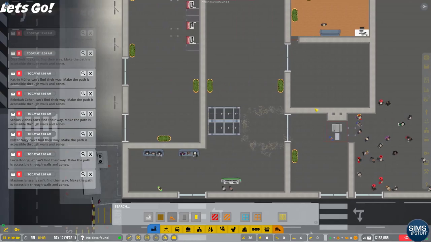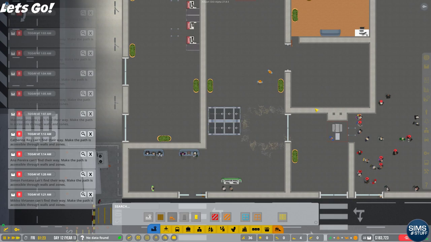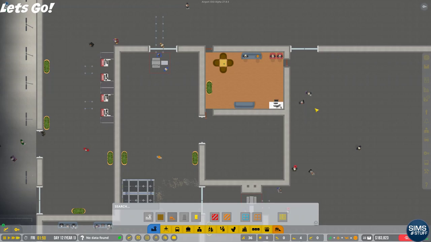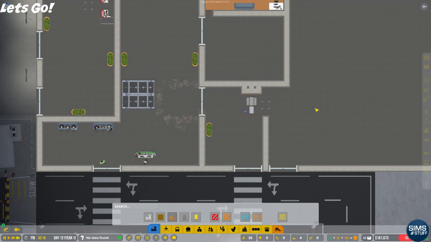Do you have to make security area separate from the security zone? Don't think so. I think that security exit was for when you land on a plane, you go through security on your way out. Well, there you go. We're all leaving now. I think that was arriving passengers.